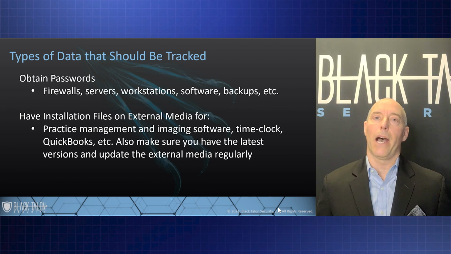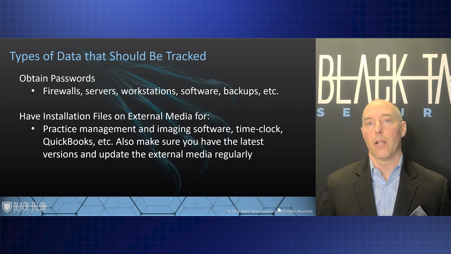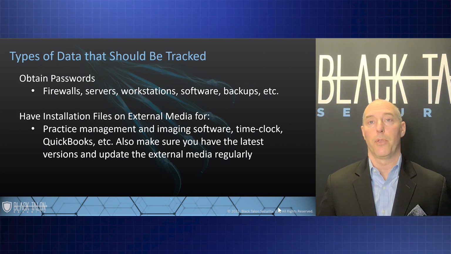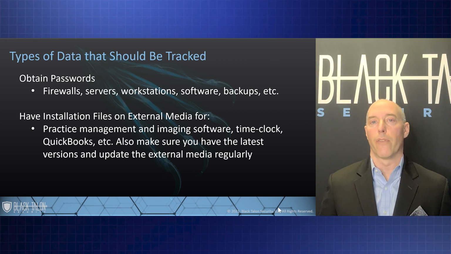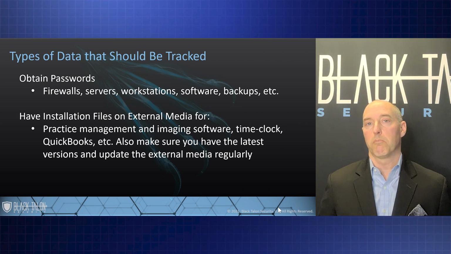All right, so let's talk about the types of data that you need to track. So let's start out with passwords. We've done so many ransomware cases where the IT vendor is not available. It's on a weekend, or even worse, the IT vendor is a victim of the attack too. So we'll go to the practice and say, "Hey, we need the passwords to your firewalls, to your servers, to your software, to your backups, to computers." And they're like, "Yeah, we don't have all of that. My IT vendor has the password to the server or the password to the firewall." You could be in a lot of trouble there because it may delay the recovery of your network by days.